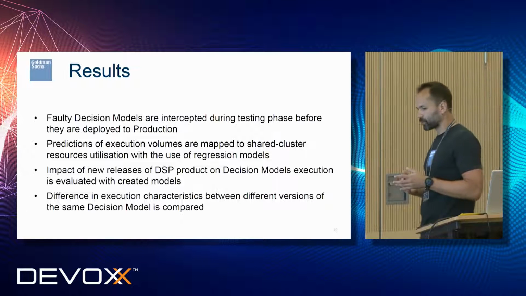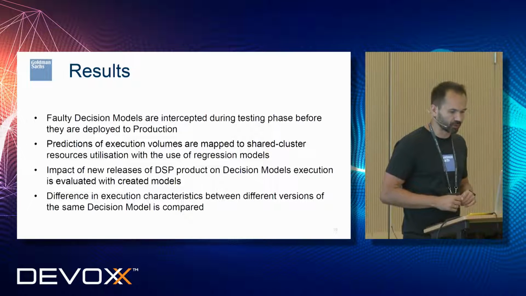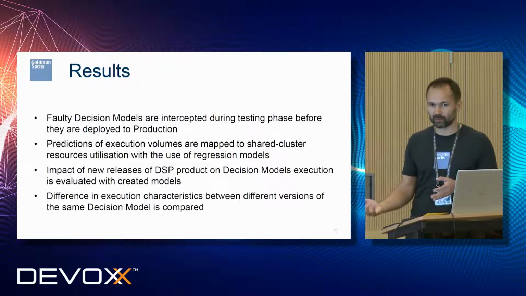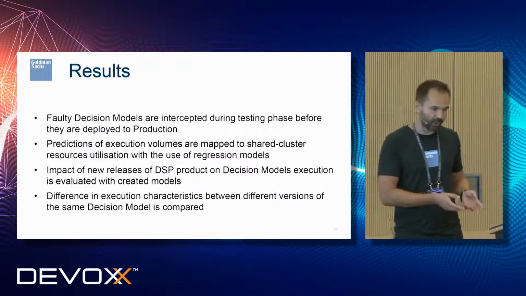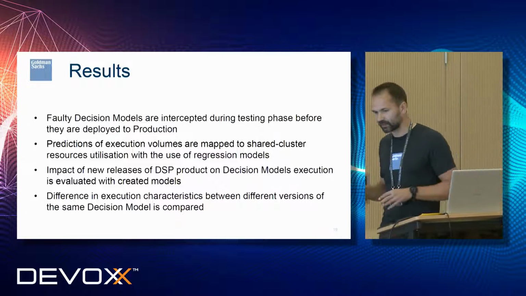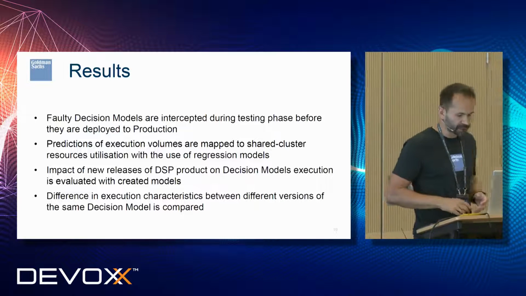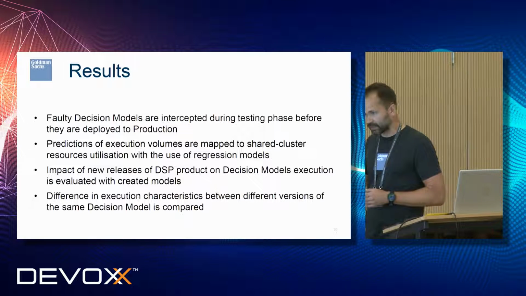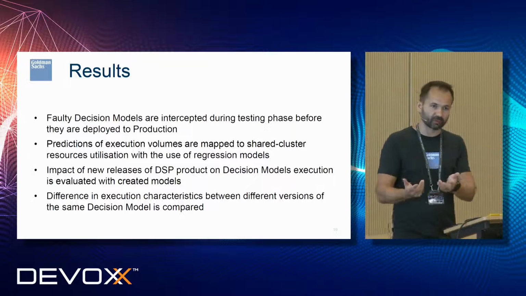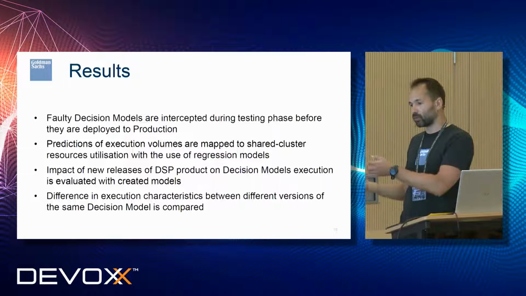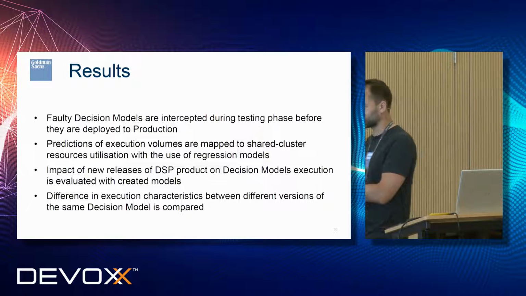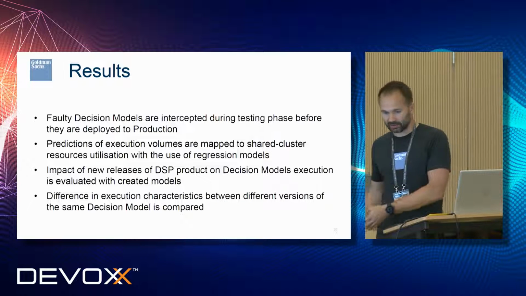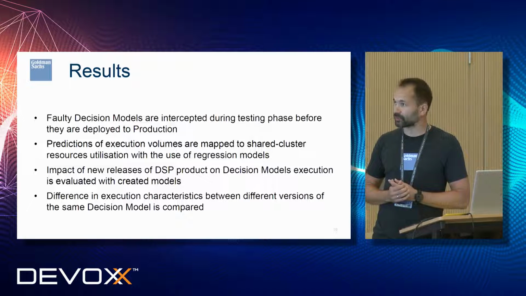But then there are two additional benefits coming from the regression approach to the results that we obtain. The first is when a client comes with a new version of the model, assuming they already have all the versions tested with all the assertions with JFR, and described in terms of the regression models. They can easily see where they are going with the model in terms of execution cost. The second regression benefit is when we release a new version of the decision services platform. We know how the previous version behaved for certain models, and we can check if our new version, with whatever changes we decided to release, is behaving similarly, or at least is not causing any problems. And so, yeah, this is it.